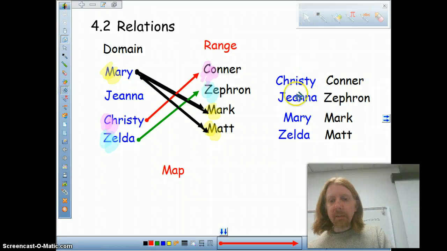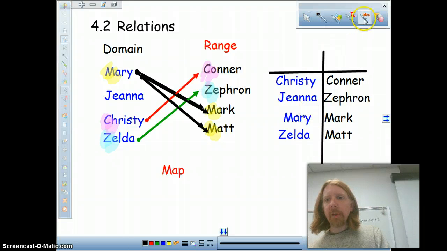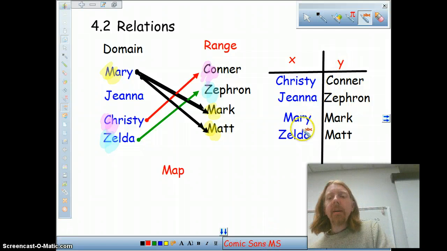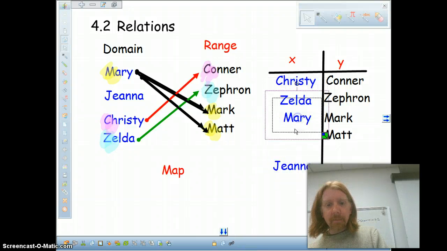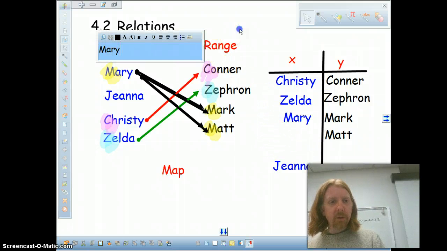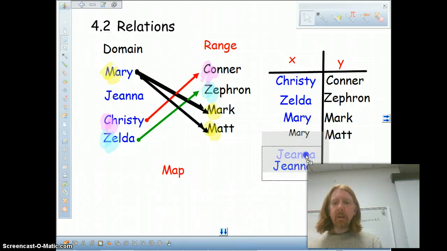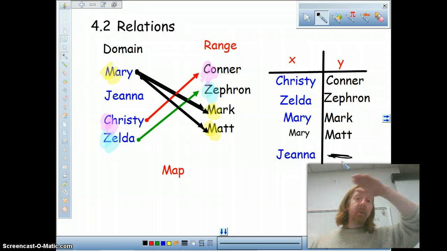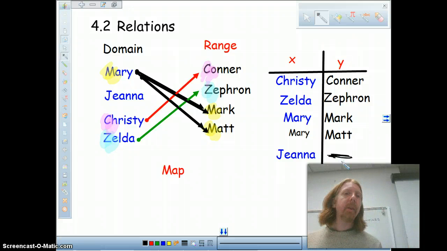I'm going to get rid of my extra arrows so they don't confuse anybody. There we go. Now, over here, I'm going to go ahead and draw some lines. And I now have a table. Now, this table isn't really quite exactly what we want to be looking at. I have my inputs. We're going to call those my X's. Outputs, I'm going to call those my Y's. And you can see that if I do a little bit of organization, I'm going to put that there. I'm going to take Mary, and we are going to paste her in twice there. And you can see that Gina has no pairing.